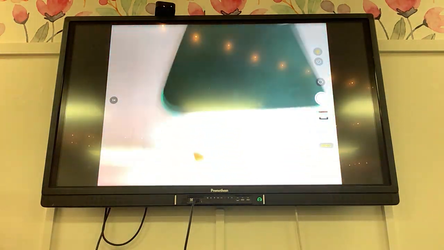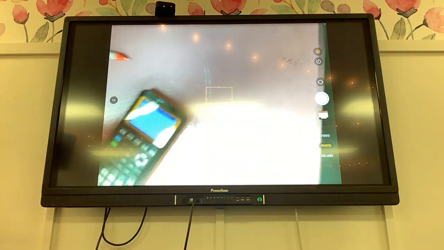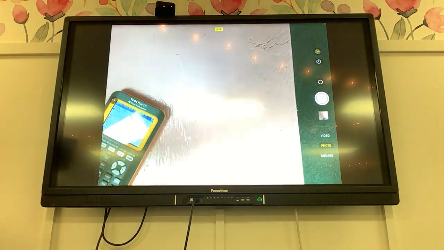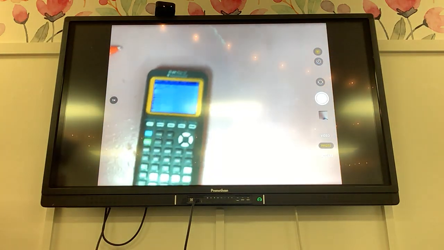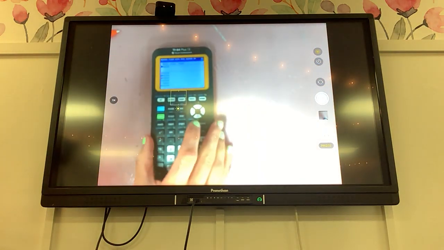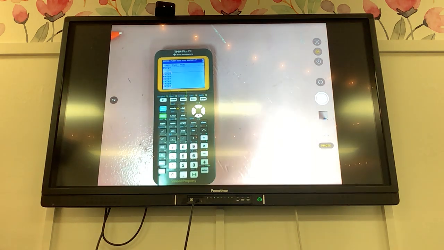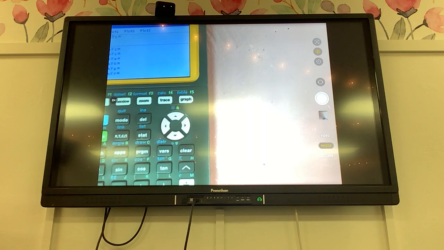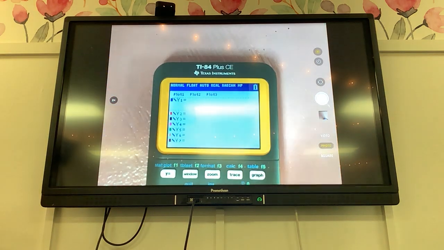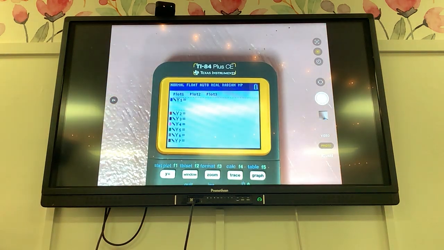I know there's Desmos, but I want y'all to be able to see it on what you're actually going to have to do on your calculator. You know what I'm saying? Because Desmos is nice, it will just automatically pop up, but on y'all's calculator, you're gonna have to do the second trace thing. Right.